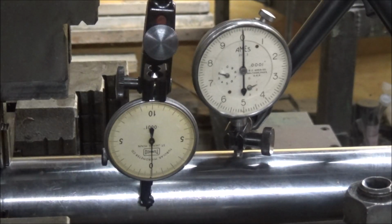All right, hopefully you got a setup you can see here. I've got this thing dialed in as good as I can get it probably. I'm showing about 1/1000th run out on the shaft. And there is some variation in diameter within 1/1000th too, so I wouldn't expect this to look perfect, but I think it's gonna be close. So let's traverse this thing.